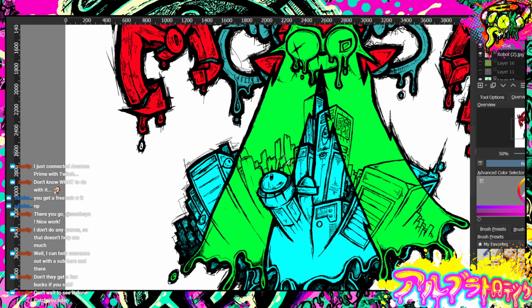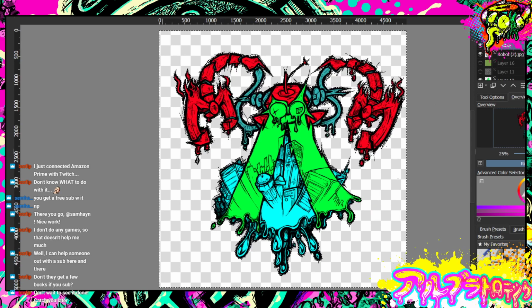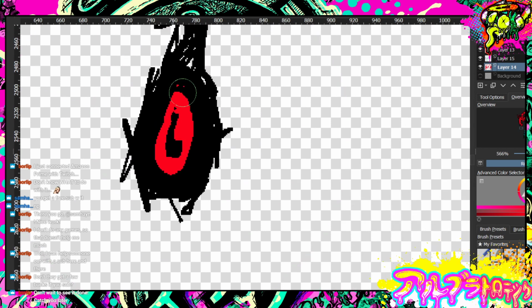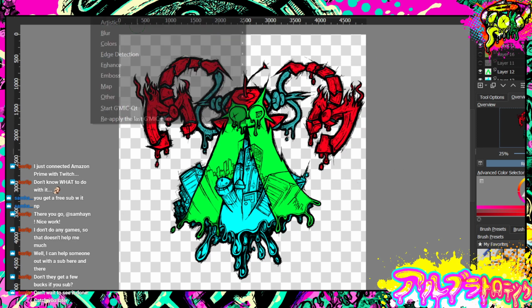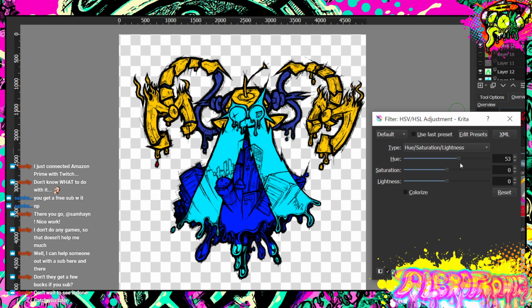Then what I'm going to do is get all the white and erase it off entirely. And then deselect. Put that back in as well, hang on. Okay, so this is what I'm going to do, right? I'm going to go through this and skim through colour schemes individually. I want to see what it looks like with different colours.